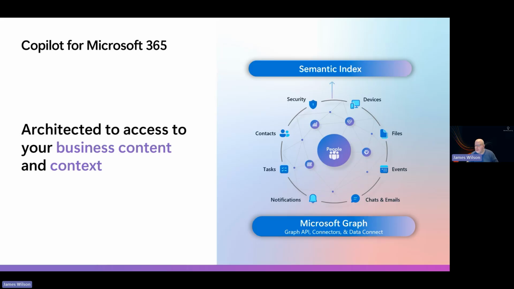So a very common question that I get asked is, if it's got all this access to files, how do we make sure that if somebody asks a question of Copilot that's quite sensitive, it's not going to give an inappropriate answer? You know, what if somebody asks about what somebody's being paid or something like that? If an individual cannot see that information, their Copilot cannot see that information. So it is respecting the permission structure that's already there. It will respect folder permissions and management. So if you can't see it, your Copilot can't see it. The same is true for everybody else. So it's your Copilot. It's there to help you.